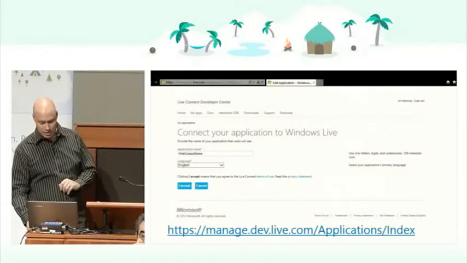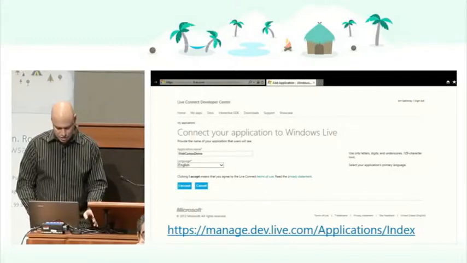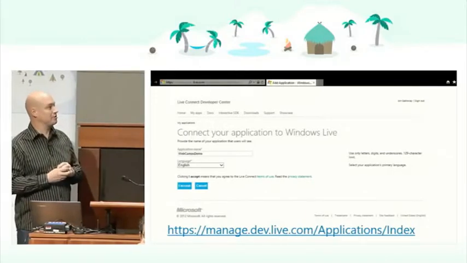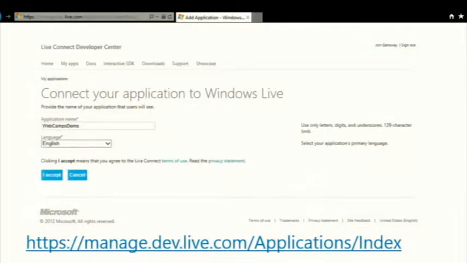So as an example, if you're setting up a Microsoft account, I've got this URL blown up here because it's hard to read in my browser. So this is manage.dev.live.com.